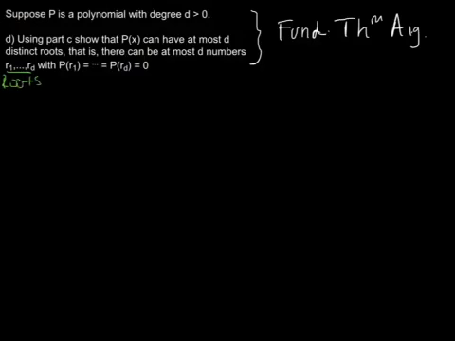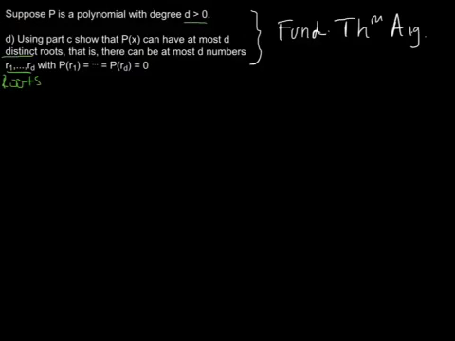And it's also important to say that we're showing they can have at most d distinct roots. What does distinct mean? It means they're all different. So each of these numbers is different. So to recap, we are trying to prove that there is no way that if you have a polynomial of degree d, you can have more than d distinct roots. And you think about this, this makes sense, right? When we've had polynomials of degree 3, we are expecting 3 roots. And this is going to be a proof that you cannot have more than 3 distinct roots.